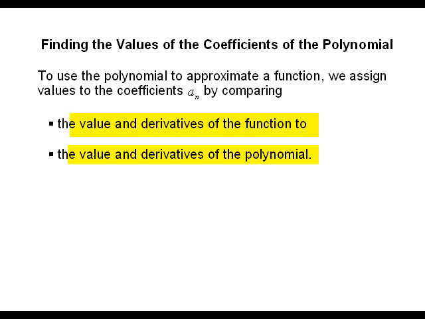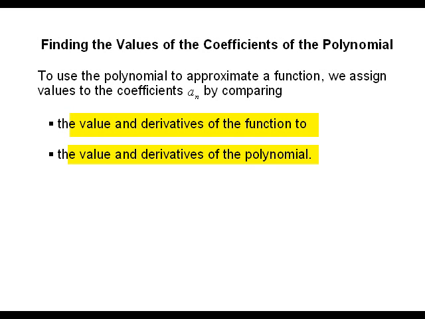So if we want this polynomial to model a function, at x naught we want it to have the value of the function. We want the first derivatives to be the same. We want the second derivatives to be the same. We want the third derivative to be the same. And we can keep going like that as far as we need to. Actually, these are infinite series. Sometimes, though, you don't need all the terms. The more terms you have, the more accurate it is, and I'll show you that too.